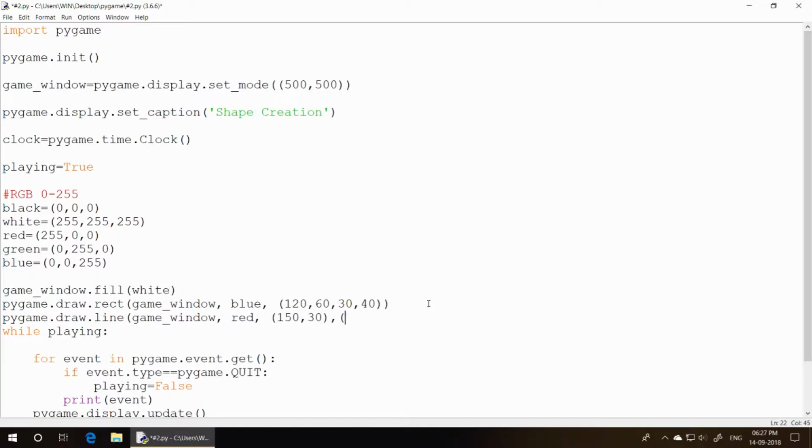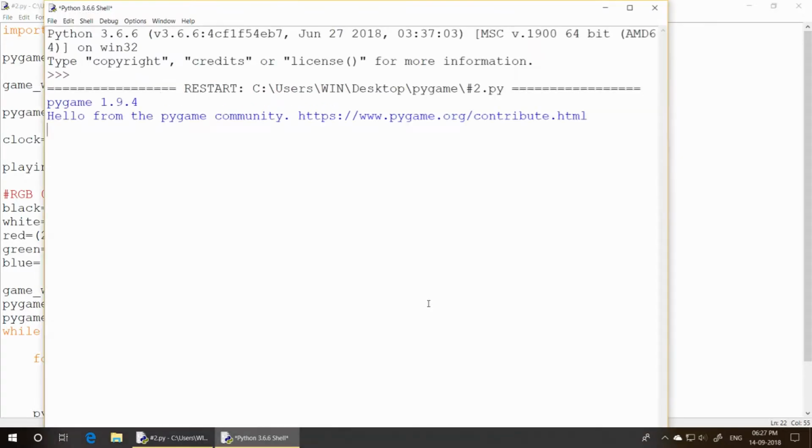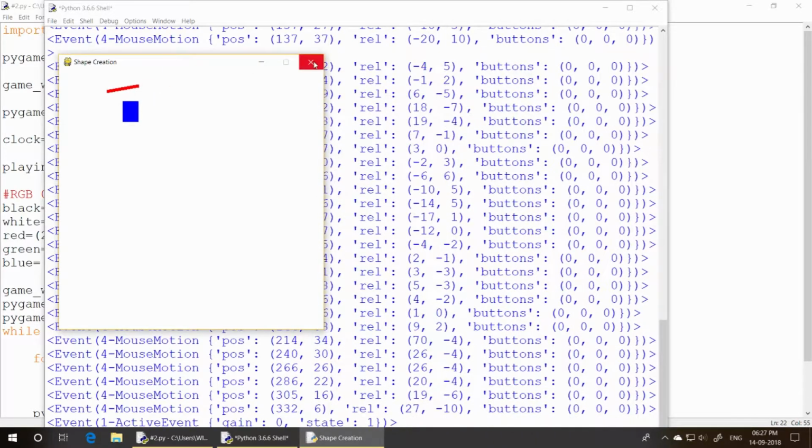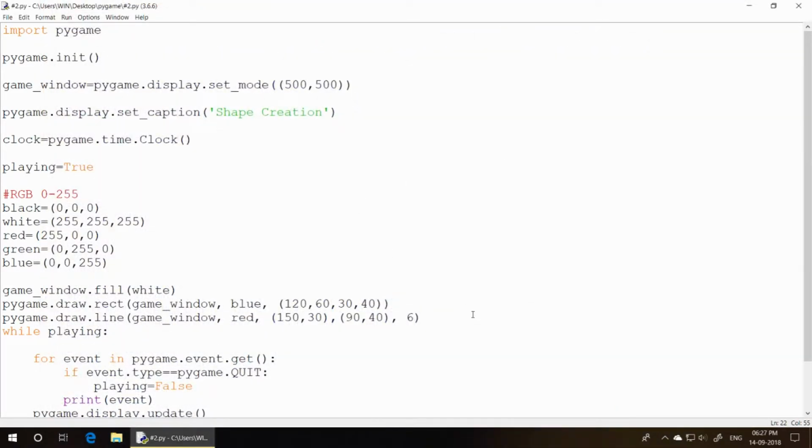Then the end point of the line, let's say 90, 40, or you can take anything and try different things. And the width of the line, let's take 6. Let's run this. As you can see, the line is here. It's so easy.